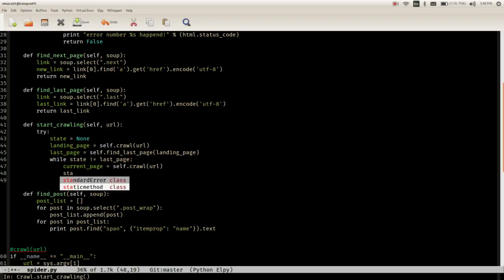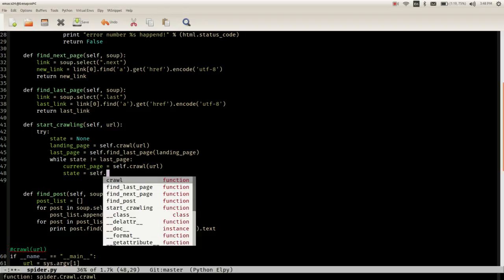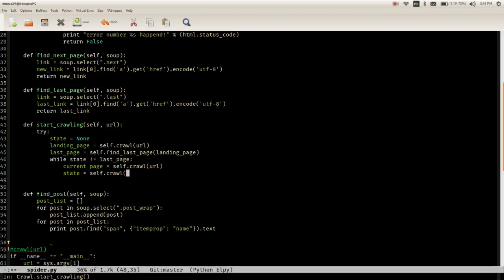Then we're gonna say state is equal to self.crawl of the next page, but we haven't created that next page yet.